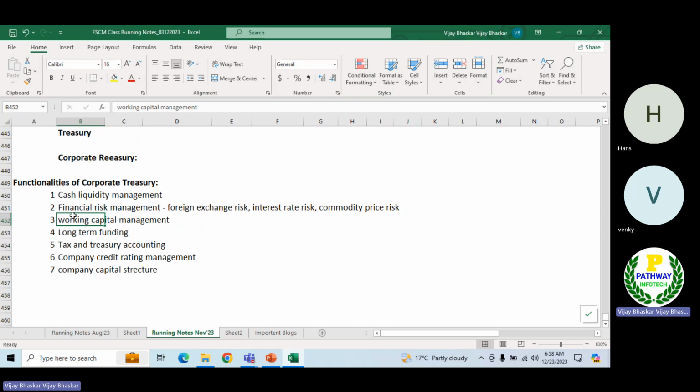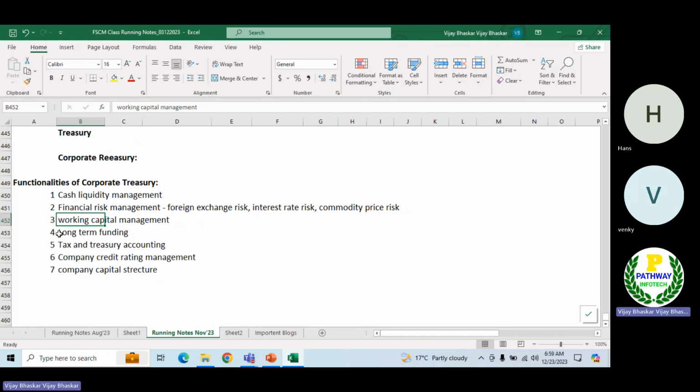In case they have sufficient funds, they will immediately call the accounts payable, I mean the AP team, and ask how long the funds are not required. Then they will decide whether we need to invest those funds somewhere or keep the funds idle. It depends on the management decision. They will go for whichever is feasible.